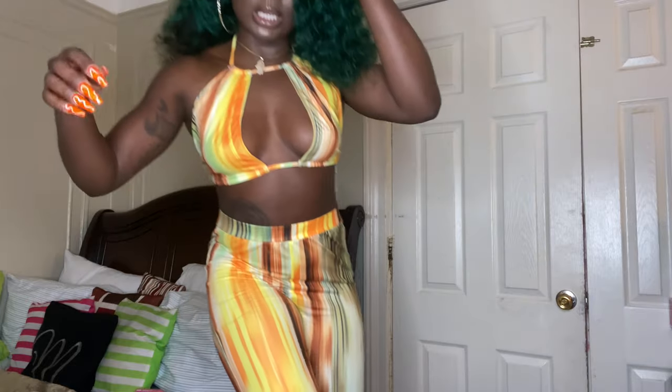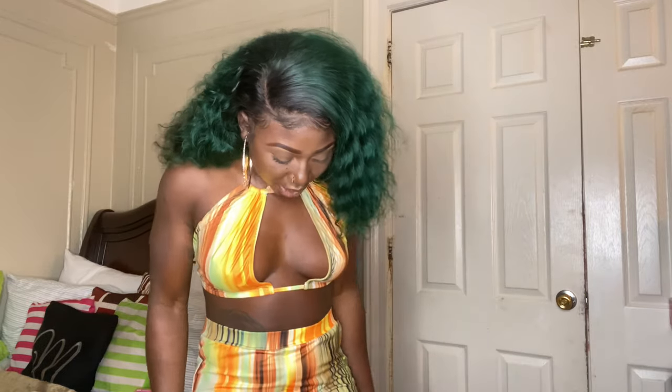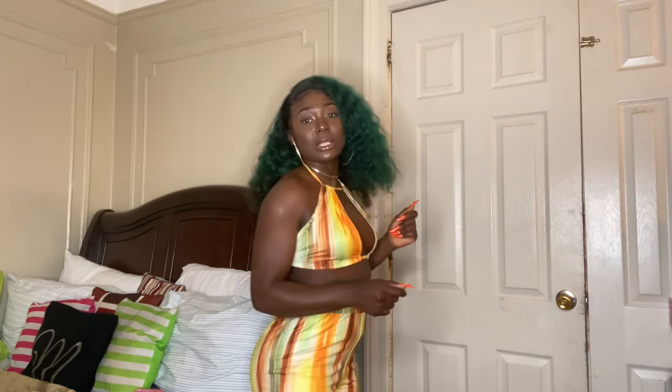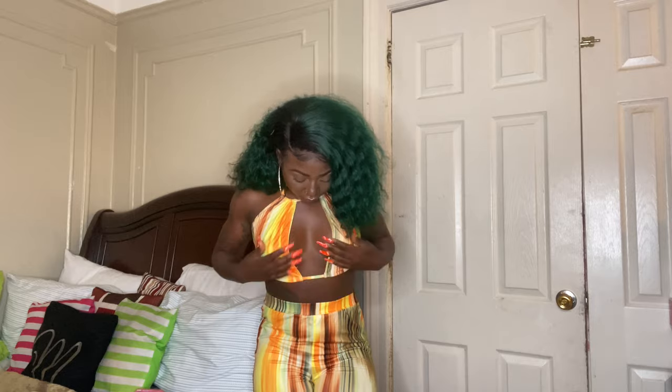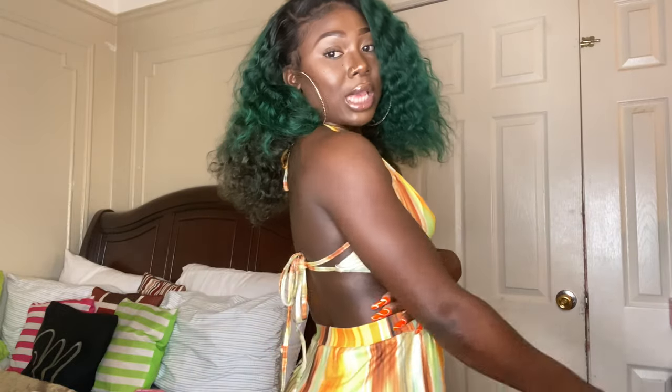I love the color — I think the color is really what's selling me. It fits really well. I see myself just rocking some slippers with this, and it's definitely giving me vacation vibes. If I do ever go on vacation this summer, I will definitely be wearing this. This is definitely going to be one of my vacation fits. The colors are very bright and pretty — this orange, yellow, and green is giving, and this brown? Yes, I'm not mad at this. This is really cute.